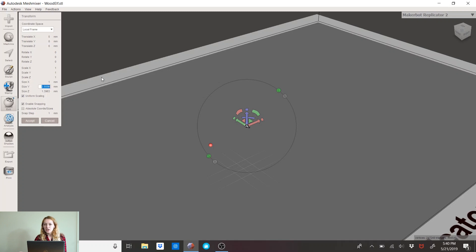For a lot of modeling softwares like ZBrush, the axes are switched — I think X and Y are switched. So you can go to Rotate X, put in 90, and you'll make your model upright. Now when I scale the model up, she's standing upright and not on her back.